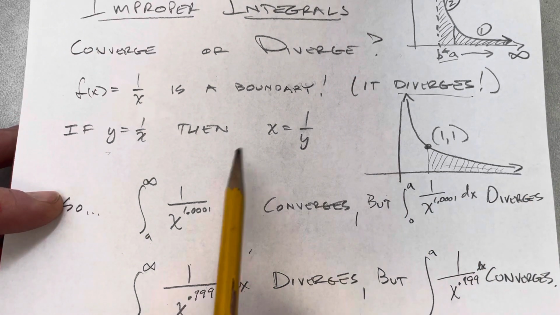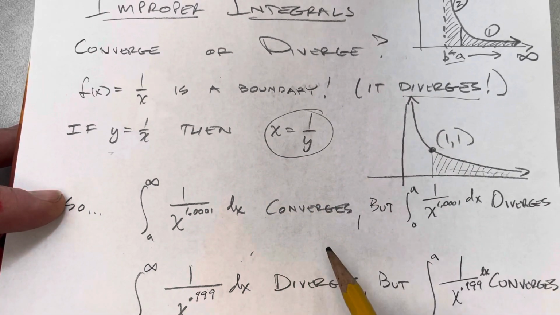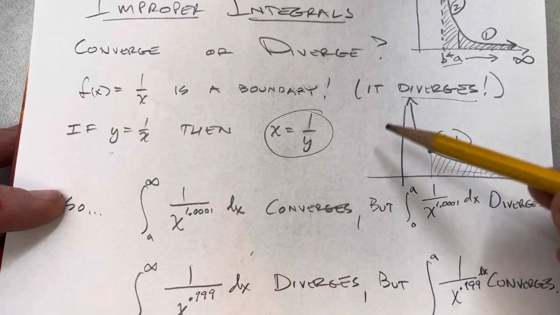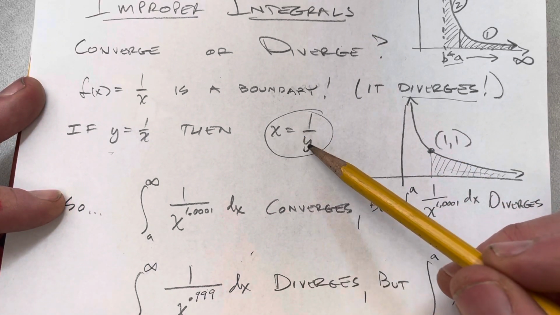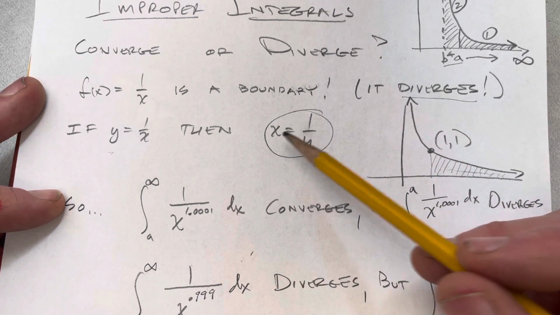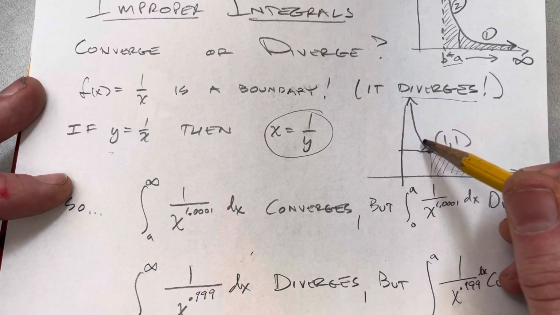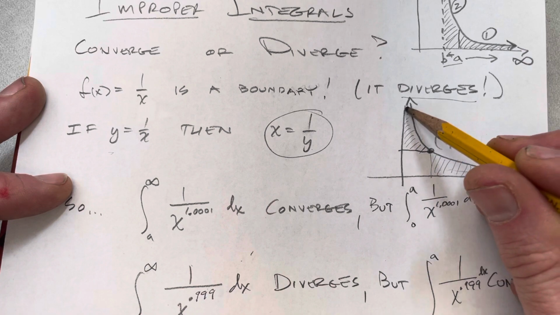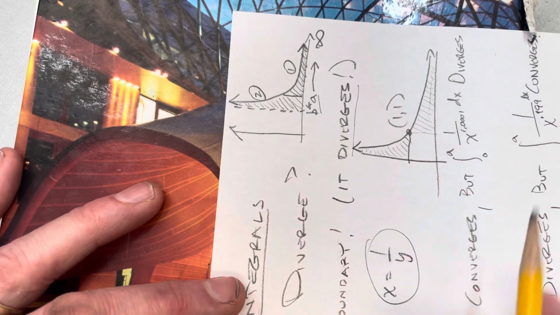Now, as you notice, if we were to solve this and reframe this as x equals 1 over y, and in a sense flip this around and think of it as a function where x is in terms of y, then if we were to integrate that, we would be, in a sense, finding this area going this way as well, just by sort of turning it on its side and then flipping it over. Mathematically, it's the exact same thing if you think about it.